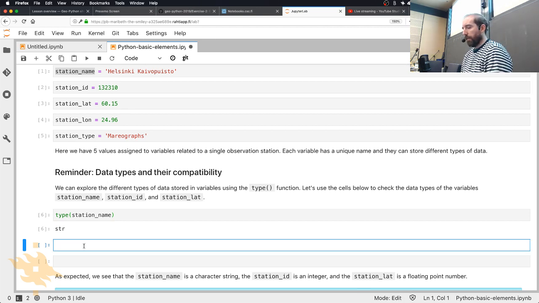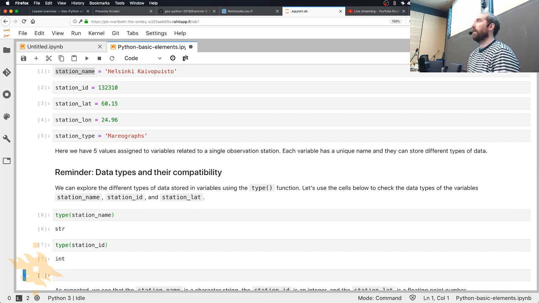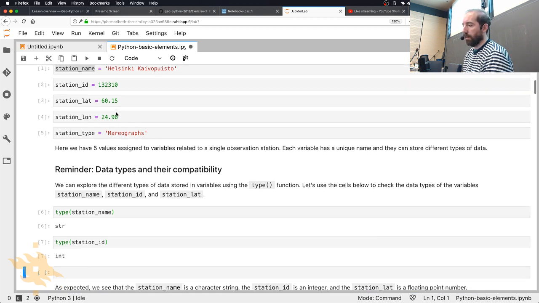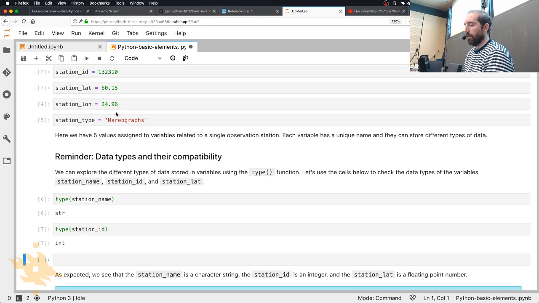If we do the same thing then, for instance, for station ID, so type and then station ID, you can run that cell, and what you'll see here is that the type of variable in this case is an integer, or int, meaning it's a whole number value. It's not a decimal number. And of course, if you look at station ID, sure enough, that is the case. It is a whole number.